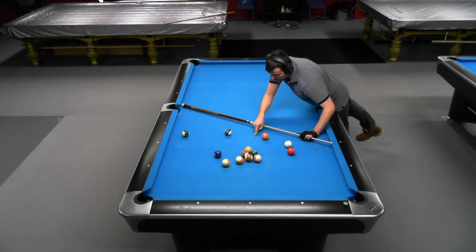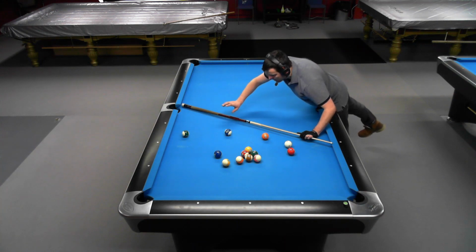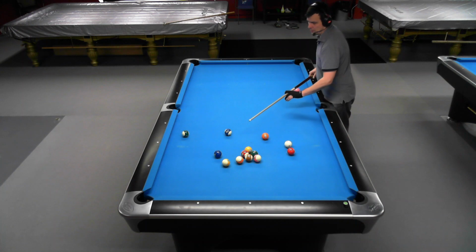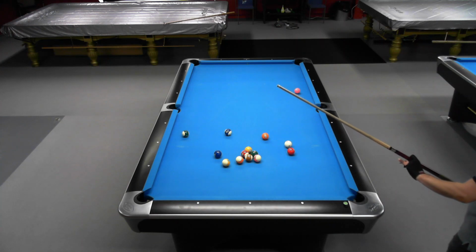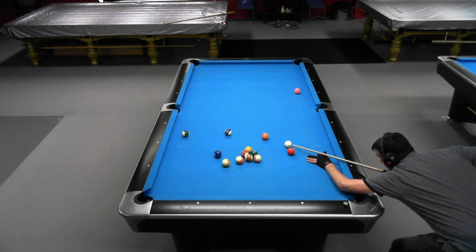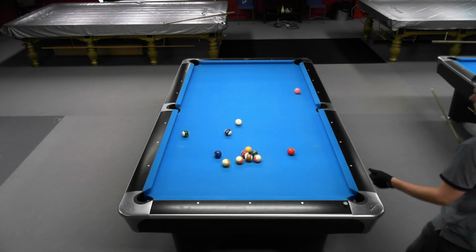So if I shoot it really slow, it's going to get straight in. So I put just a little bit more speed, so the 5 ball has just a little bit more speed left than just dropping in the pocket, and it should bring me like 2/7 from that. A little speed tip, how to get the rolling cue ball on a straight in shot. And of course I missed the speed.